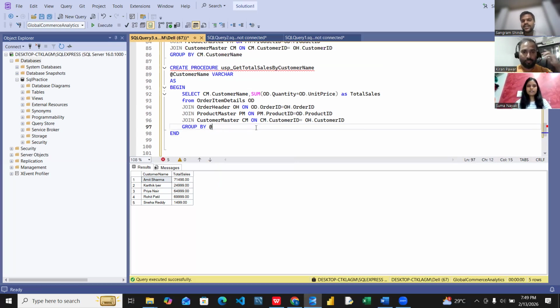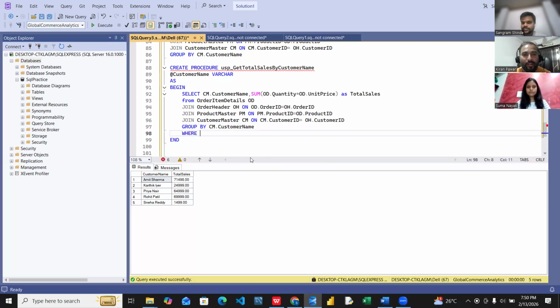CM dot customer name is equals to add customer name. Group by, you have to do group by customer name, right? And you have to add where conditions, right, Suma? You can remove that, backspace, add the where conditions.